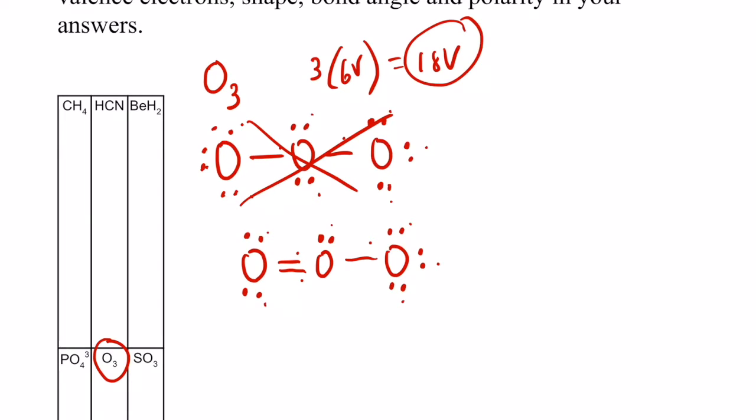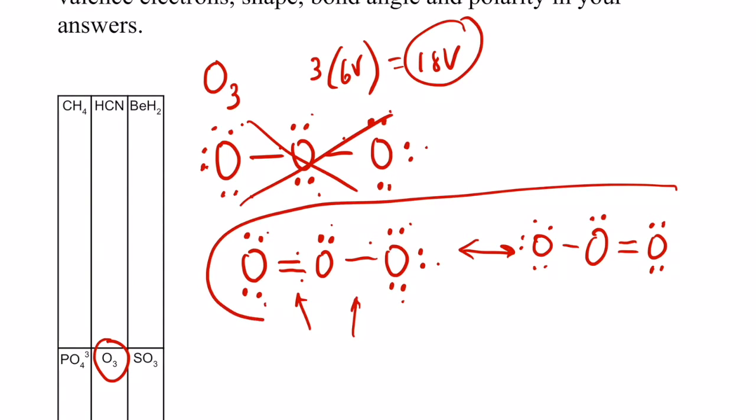Is there really just 1 single bond here and 1 double? No, as you recall, we have something called resonance structures. It's really a bond and a half between each of the ozone oxygen atoms. So we'll put another structure with the double bond on the right-hand side, and then we'll complete the octets for each of these before we say that we're finished with the Lewis structure.